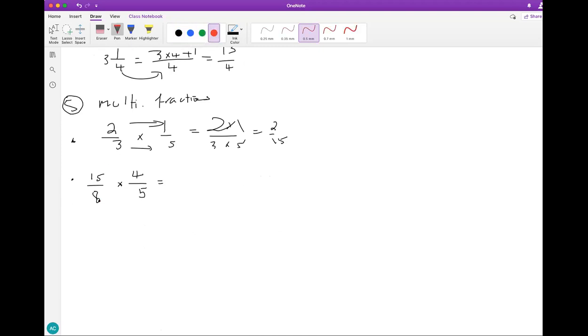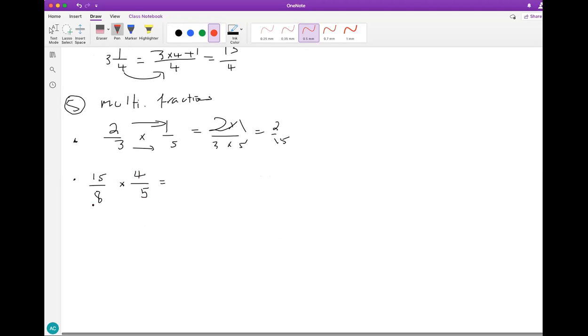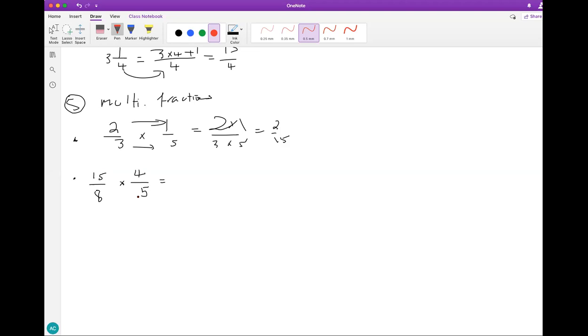Nothing goes into 15 and 8, right? Same thing here, 5 and 4, nothing goes into both. If we can't simplify this way, then we're going to try to cross simplify. See if we can simplify this way. 15 and 5, what goes into both? 3? Not 3. It's 5. 5 into 5 once. I've confused myself by thinking 3 times 5 is 15.